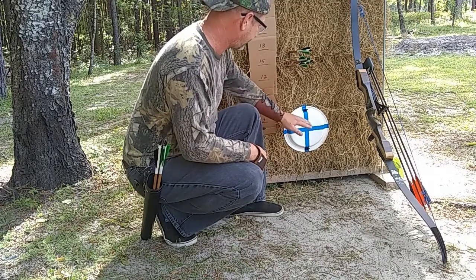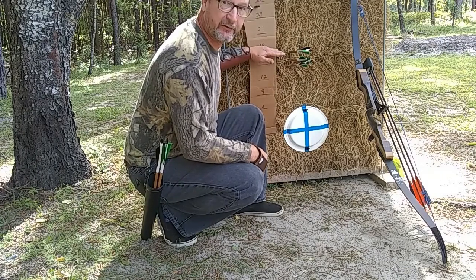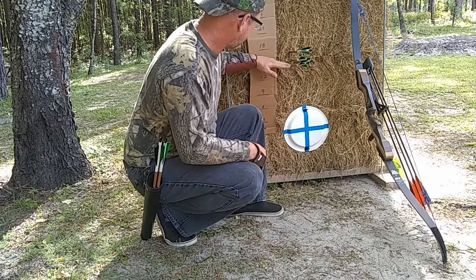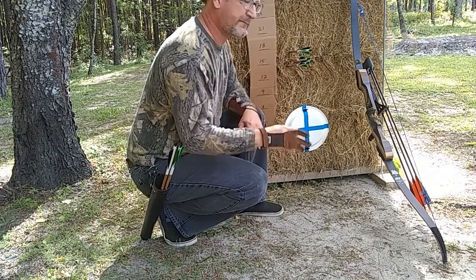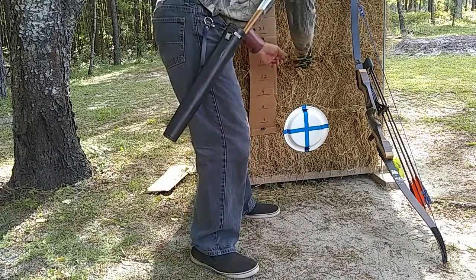Let's review again. At 5 yards we were 10 inches, at 10 yards 18 inches, at 15 yards 18 inches. Now at 20 yards we're coming down, I'd say about 16 inches. So we're starting to come back down. Let's move out to 25 yards and see what we got. Remember, we're trying to find our point on.